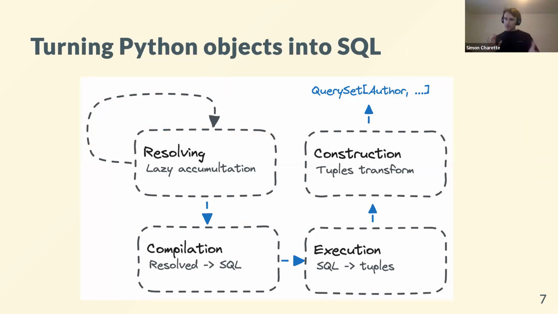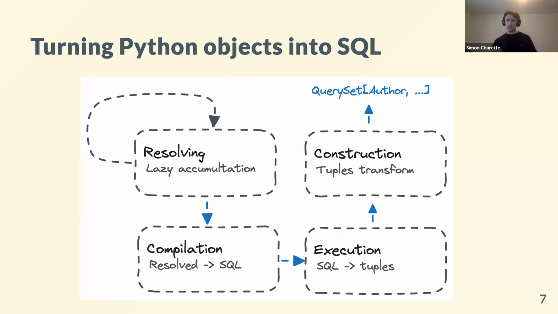So that's a small primer on how the ORM maps to SQL, but the intimidating part often lies, or is perceived to lie, in how it actually turns into SQL, right? It seems simple there. You can see there's mapping, but the ORM allows you to do so many things. I think that over the years, the one conceptual model that has helped me reason about the ORM is to see it as a sequence of phases. So four phases in this case. In order to understand it better, we'll go over each phase individually.